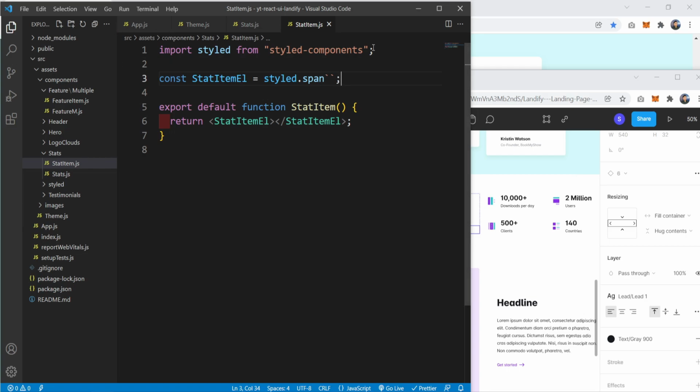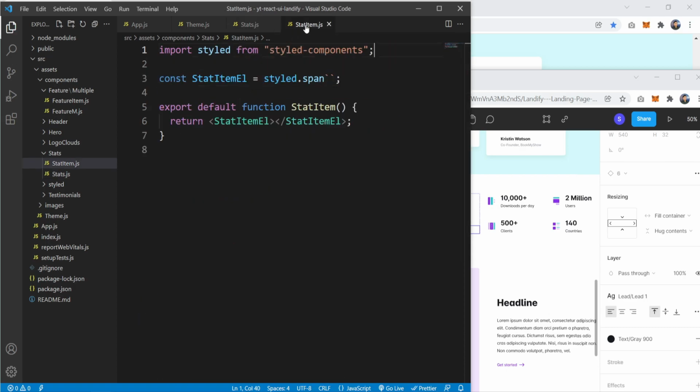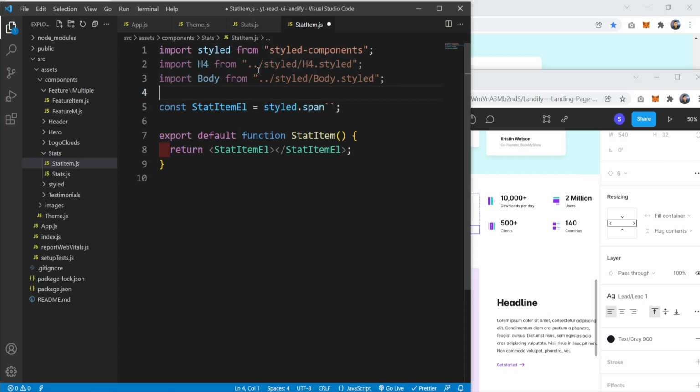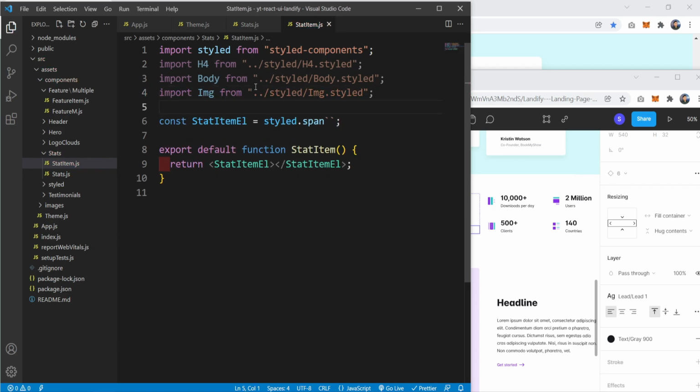So in here we need the body and the H4. So I will cut them, paste them here. We need the image here too. And we will get the values from the item. Const, we don't need the ID, icon, title, and the text.